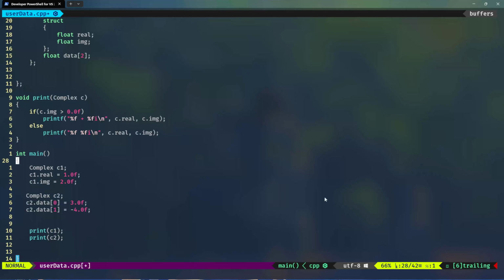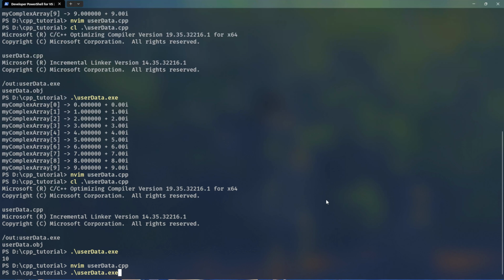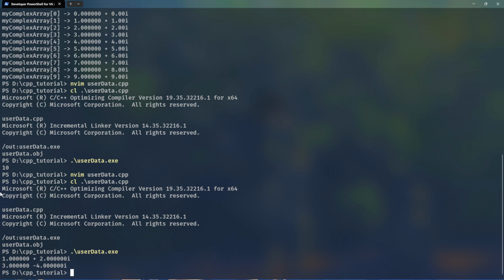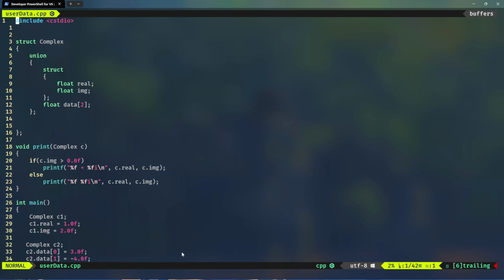Okay, so now if I compile this program and it does not have any syntax error, I can get the same thing. This is my real number, this is the second way of defining things, right? So the difference between a union and a struct is that a struct is a collection of data situated in different memory locations. Like the first 4 bytes is for this float, and the second 4 bytes for this float.